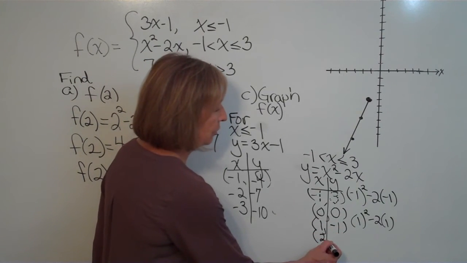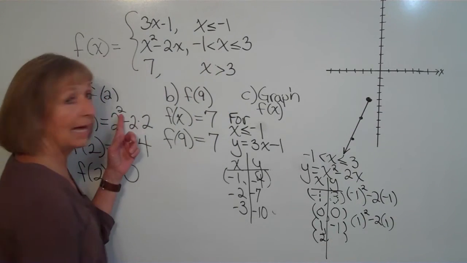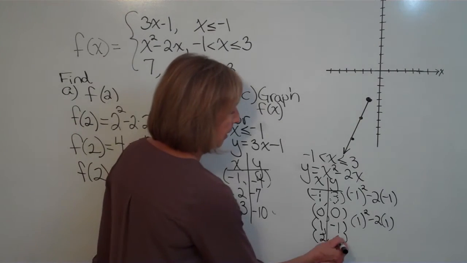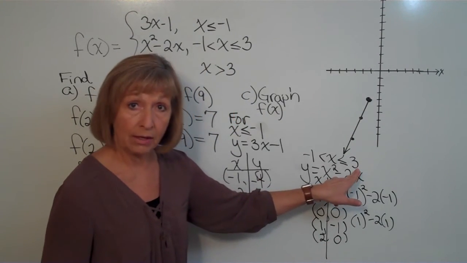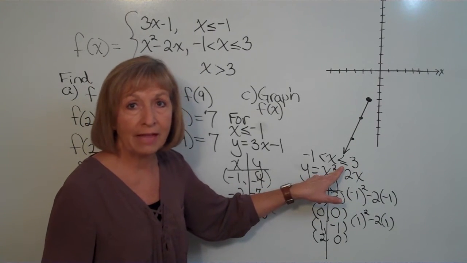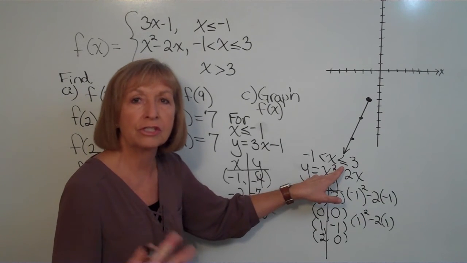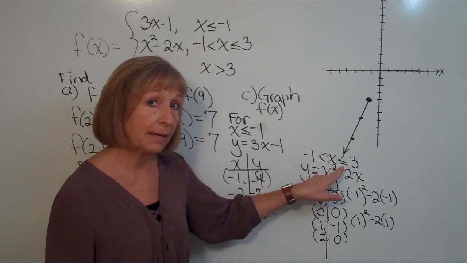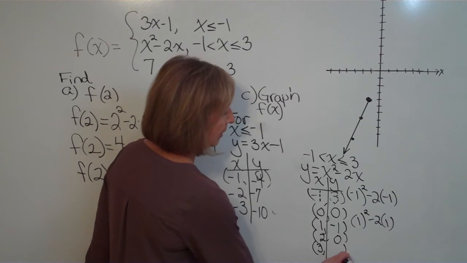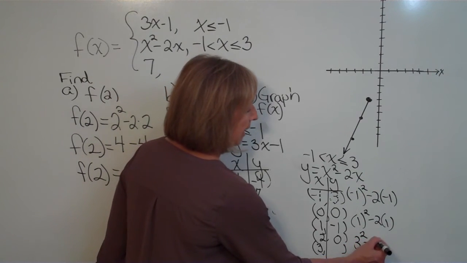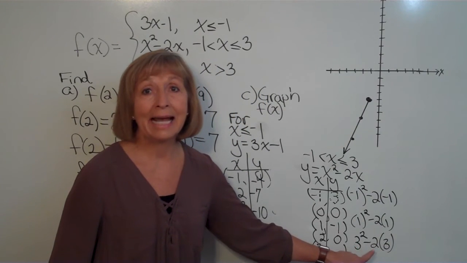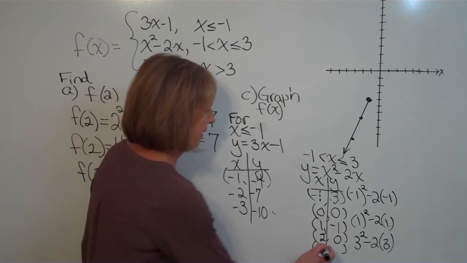When x is equal to 2, well, we calculated that over in part A. When x was equal to 2, we got a value out of 0. And then we still want to also do 3, and this has the or equal to. So we're going to do a filled-in dot for that one. So I'm going to make my notation just a regular solid writing to remind myself it's a filled-in dot there. So when x is 3, we get 3 squared minus 2 times 3. So 3 squared is 9. 9 minus 6 gives me 3.